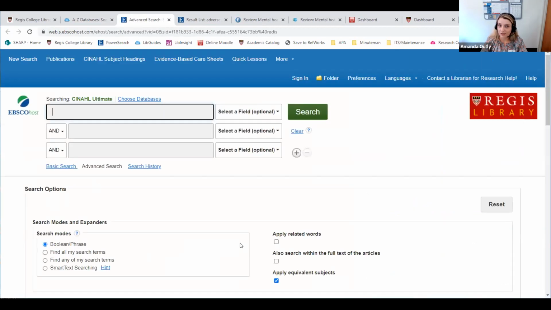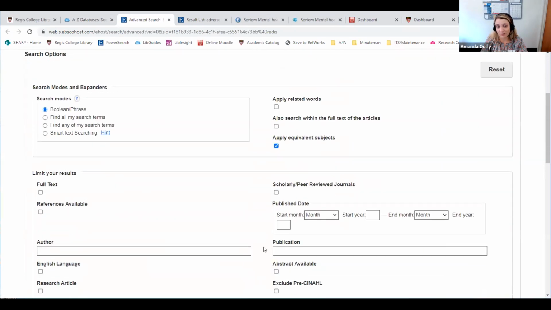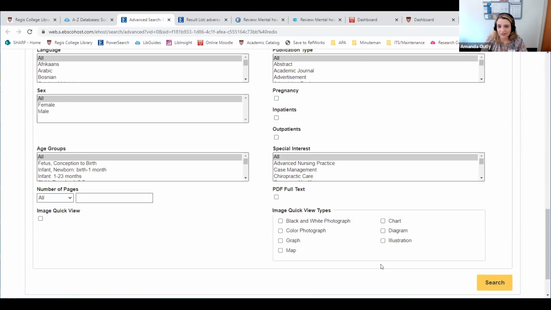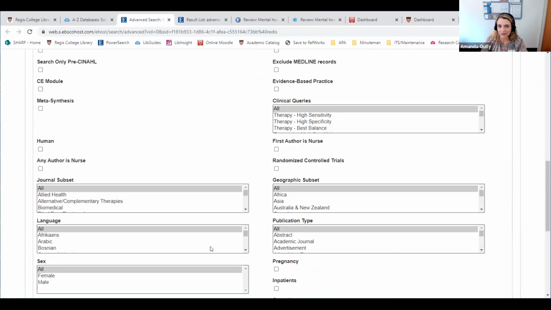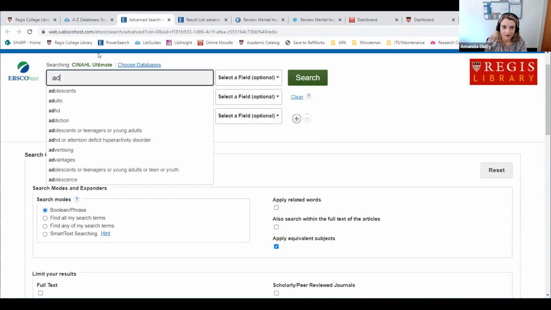As you can see, it's another EBSCO database. So you have that same kind of style, that same look and feel. And the EBSCO account is the same across all of these different ones so that you're not having to remember a password and a new account for each different database. It's all one EBSCO account. One of the big things that's different with CINAHL, for example, is that they have a lot of additional filters that you can start to add in. Now, I usually say you probably don't want to jump into too many of these at first. You want to start off a little bit more broad and continue to whittle things down.